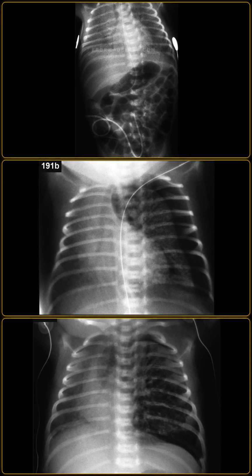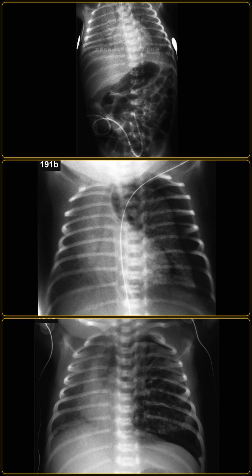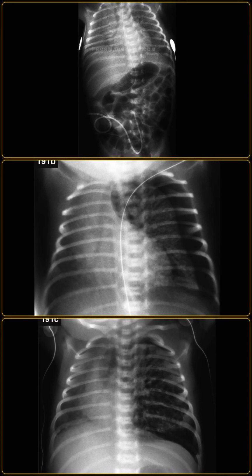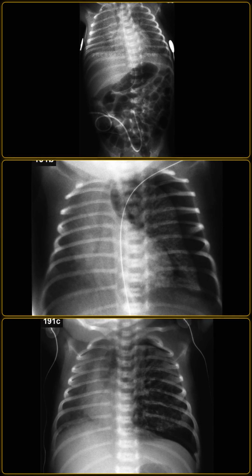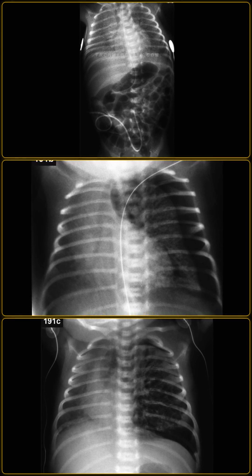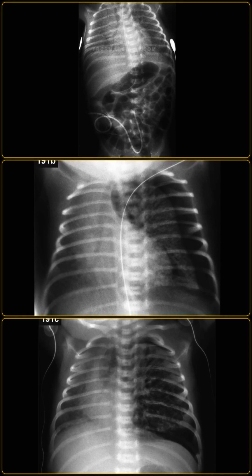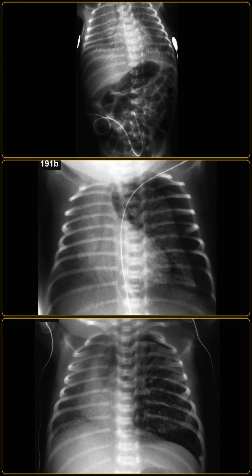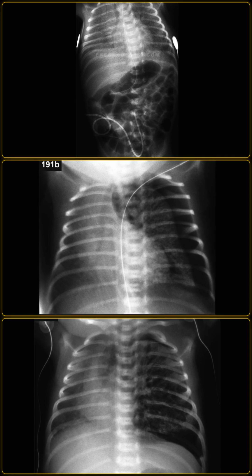Positive pressure ventilation can cause alveolar rupture, leading to air dissecting into the lung interstitium and bronchovascular sheaths. This is known as pulmonary interstitial emphysema, visible on the third radiograph as fine, bubbly, or linear branching lucencies extending to the lung periphery. This interstitial air can compress pulmonary veins, causing rapid clinical deterioration. It can also rupture into the pleural space or mediastinum.